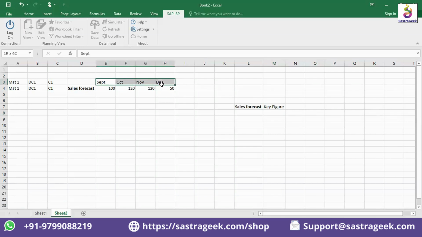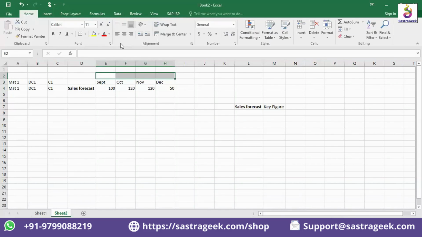These numbers, in time granularity perspective, are part of the time profile configuration. So when you talk about IBP configuration, you are also going to decide the time profile, the time granularity details. Right? So we talked about sales forecast, which is called a key figure. We talked about month numbers. It's called part of my time profile terminology.